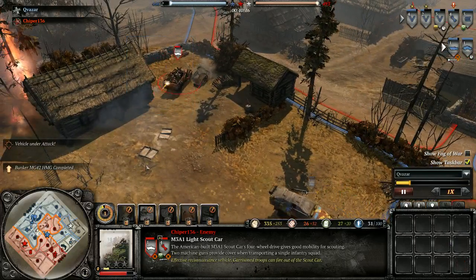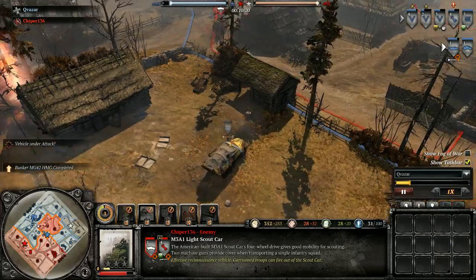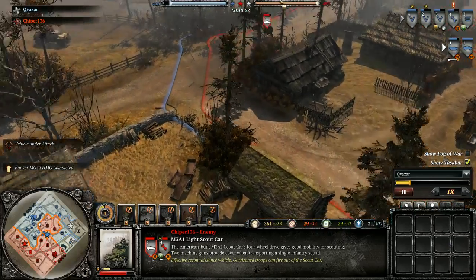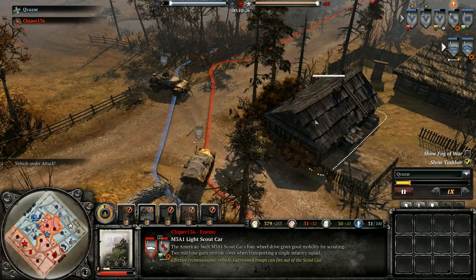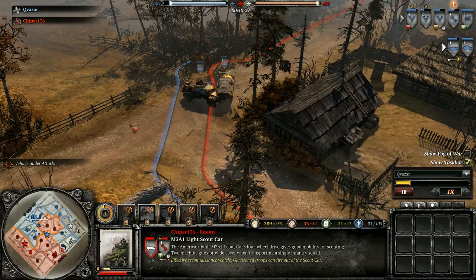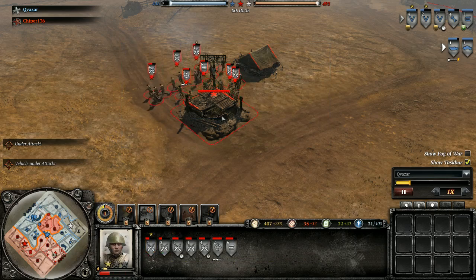Although this scout car was a bit of a handful, it was dealt with quite nicely by the scout car, and although it's still in play, it's not really doing any kind of damage other than to harass the enemy, harass the Germans. Pretty much all of the infantry fell back there for the Russians.